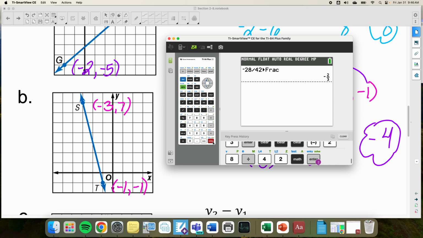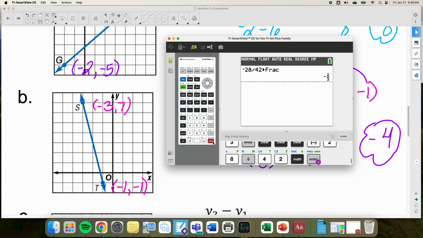Let's see here. The reason you can't if the top number is bigger is the calculator will change it to a mixed number, I believe, and then you have to do another step. I mean, it's doable, but if you wanted to reduce a fraction, and I don't know that they do negatives either, let me check.